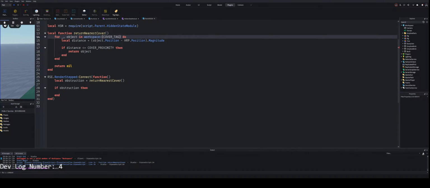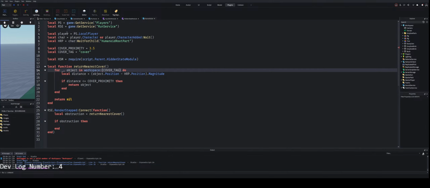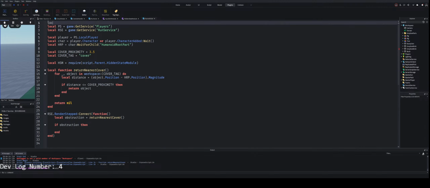Local CS is equal to game colon get service, collection service.